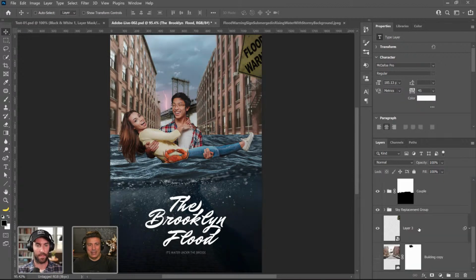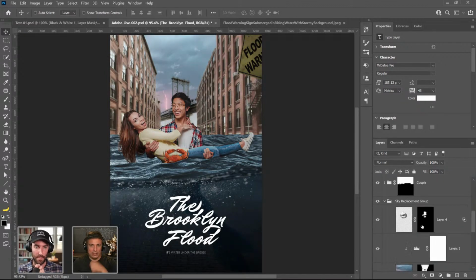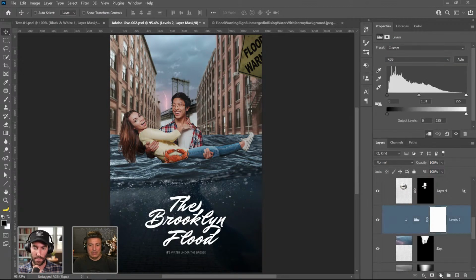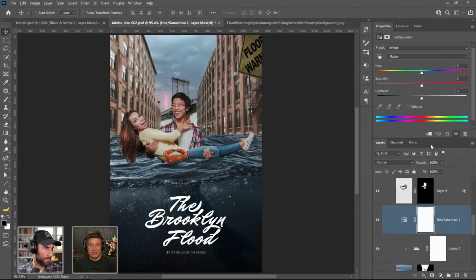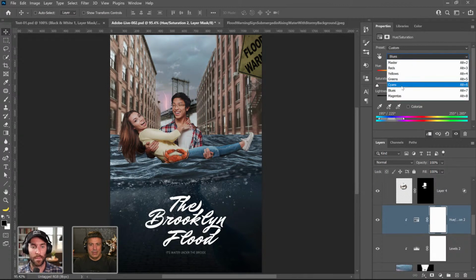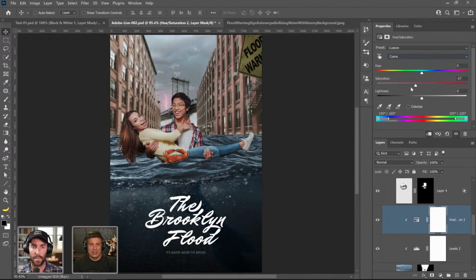And I'll make one more adjustment. I'm not really liking the sky too much. So what I'll do is create a hue and saturation adjustment layer, clip it to the layer below. Under masters, I'll select blues and then just bring down the blues so it's not so blue. Maybe bring down the cyans a little bit. And then like the reds, I can shift to a different hue. I'm trying to make that a little more blue, or maybe not as strong, something like that. So before and after. Yeah.